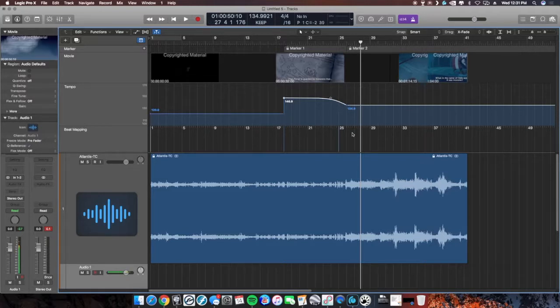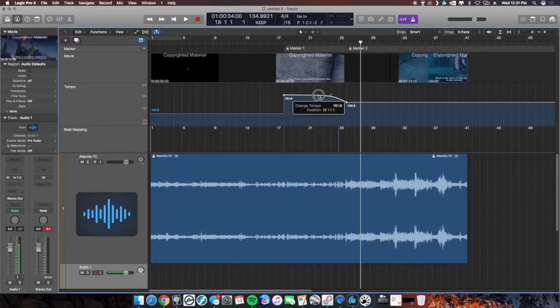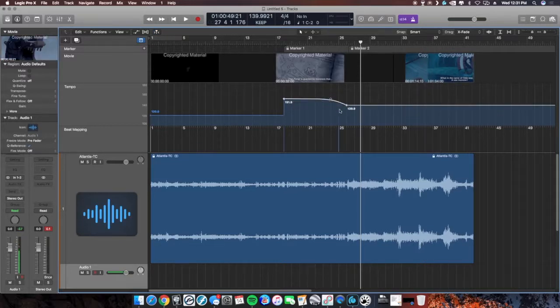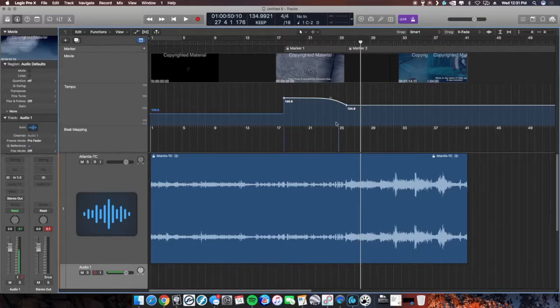So don't get married to your tempos. Be flexible with them, and make sure that you're moving and adjusting tempos. One thing you're going to have to remember is that if you click on the line, it's going to drag the entire rest of everything. It's going to move it all over the place, and you're going to end up with some really wonky sync points. So move one node at a time and use this as fine tuning, but make sure you have it where you want it exactly. So I'm going to undo that.